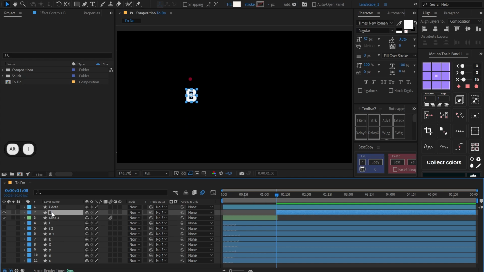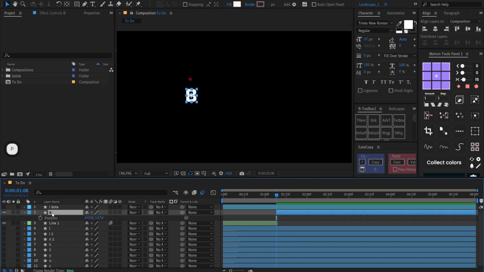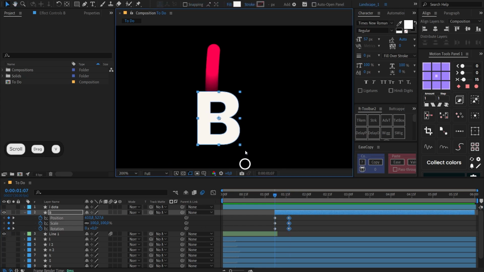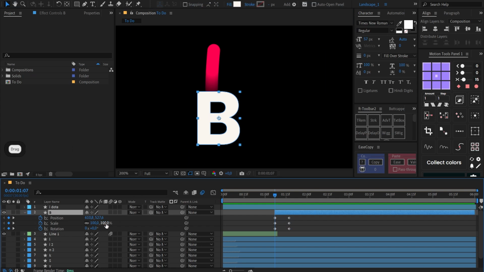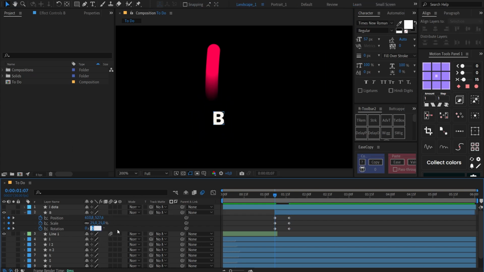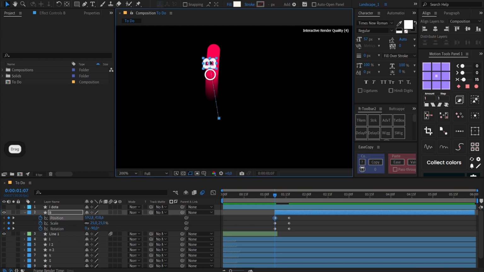Crop the start, animate the position, rotation, and scale parameters. Set the keys, and after 10 frames, copy them. We should shift the layer back a bit by 1-2 frames. Set the scale to about 20-25%, rotation to 90 degrees, and shift the position to the end of the line.